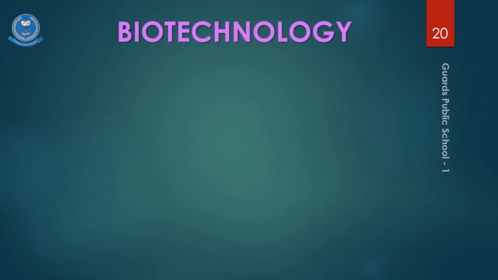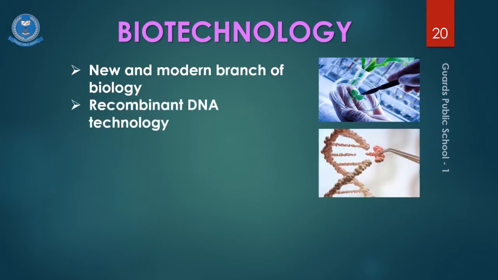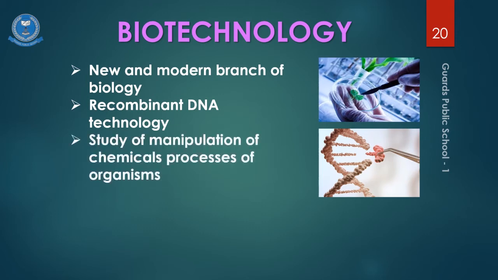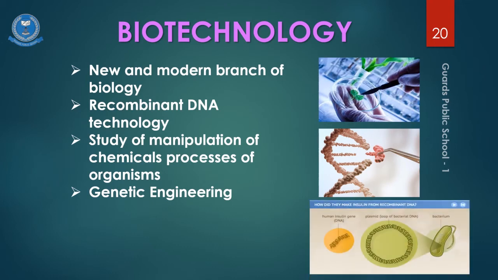Biotechnology. Students, it is a new and modern methodology referred to as recombinant DNA technology, which utilizes biological systems, living organisms, or parts of these to develop or create different products. It is the manipulation of living things like animals, plants, and microorganisms for the welfare of mankind. Recent methods of genetic engineering have brought about a revolution in this field. A most noteworthy achievement is insulin, which is very useful for treating diabetes.